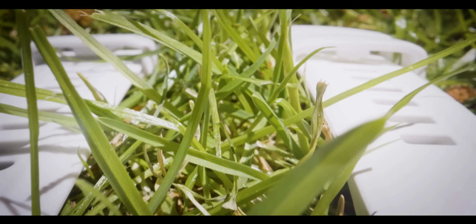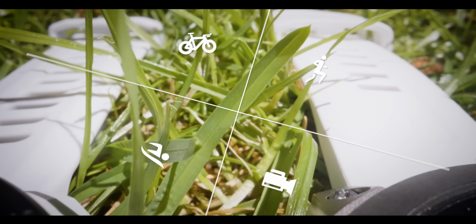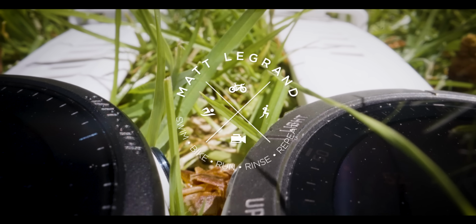But we'll get into all of that in more detail in this video. We'll go over the basics of both of these watches and focus on those exact differences between these two very nice GPS watches from Garmin.